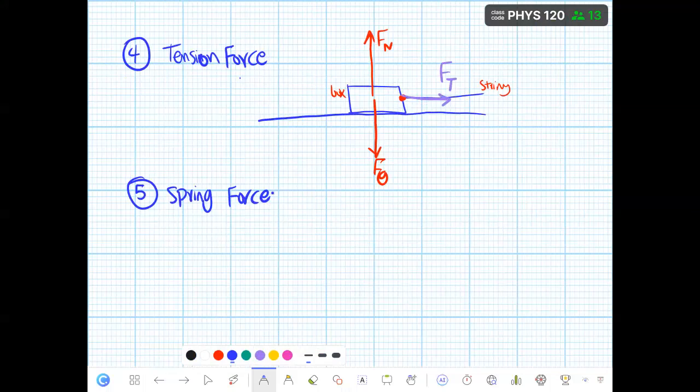When we are analyzing a system, we need to look for all of these forces inside the system. A spring force. When there is a spring instead of a rope, we will have a spring force. For instance, let's say we have a spring attached to the wall, and then an object is attached to the spring. Good. What kind of forces do we have? How many forces are exerted on the block?